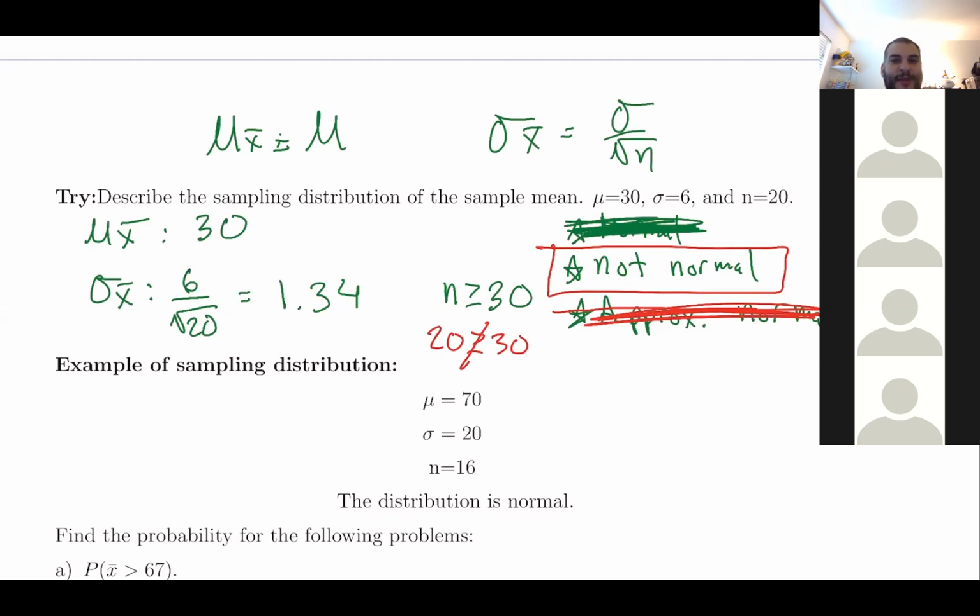So in order for it to be non-normal, the problem had to state that the distribution is non-normal and n has to be less than 30. If the distribution is non-normal, then you can't do anything to that problem. So in a test or in a quiz, if you ever run into a problem that's not normal, pretty much you don't have to solve it because it's not solvable. All right, but that's it for that last part. Any question in regard to describing a sampling distribution?